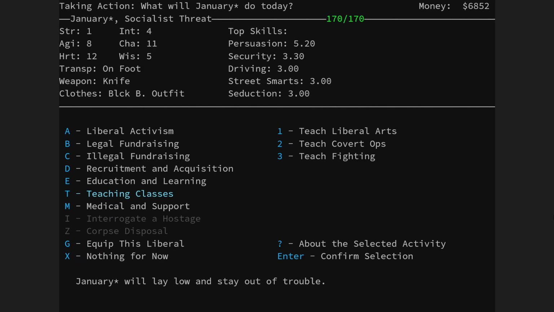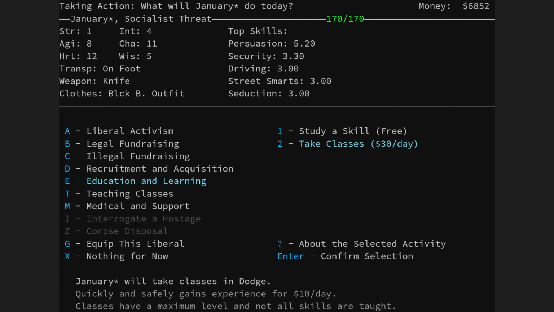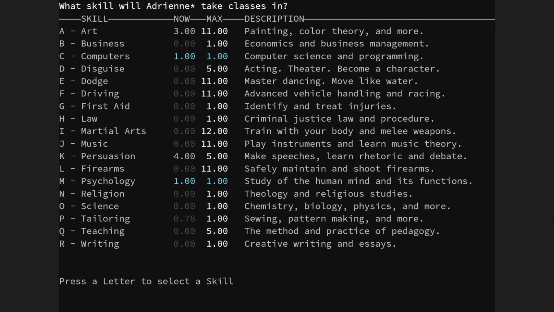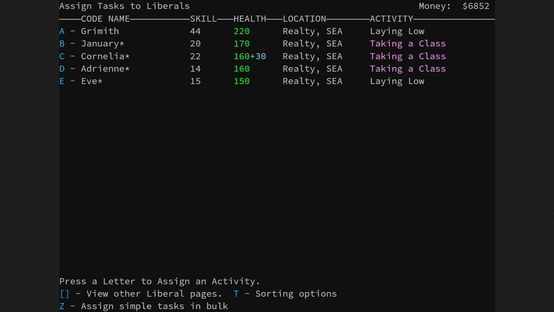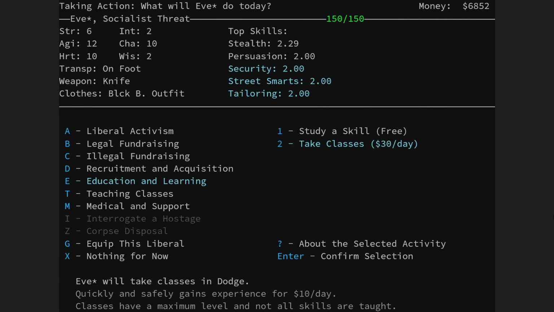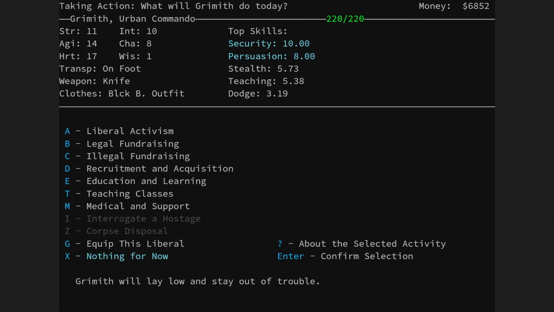do some other stuff. I take classes. What is it that I might want to learn? What might I be interested in picking up skill-wise? Yeah, I think I see what I might be interested in here. You should probably have some dodge. That seems good. And you should probably have some dodge. Yeah, yeah. And Eve, I'm thinking that you should have some dodge as well. I'm not having one of my liberals teach it because I'm going to be busy.